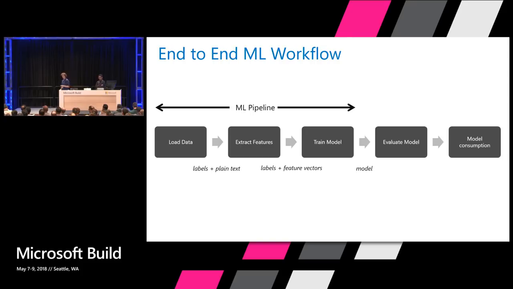One concept I want to introduce is the ML pipeline. It's important to include all of the steps about how you prepare the data, and not just the model, when you think about bringing it to your prediction pipeline. You need to replicate those steps when you're making predictions, because an issue is going to come in, and you have to process the text in the title and description in the same way that you did during the training phase. ML.NET makes it really easy to create learning pipelines. And you're going to be tired of hearing about learning pipelines by the end of this talk. For the next hour, actually.